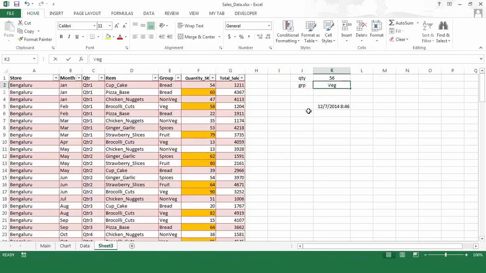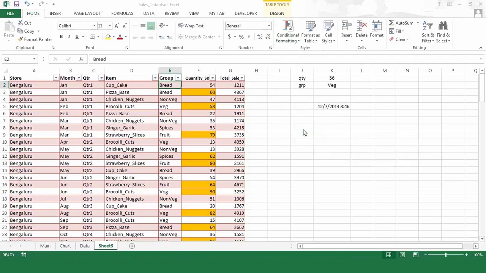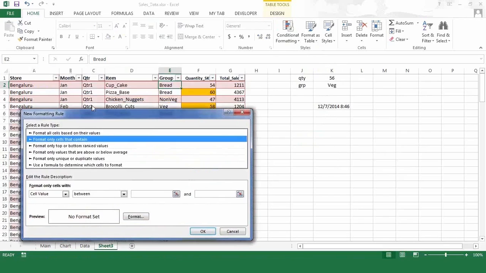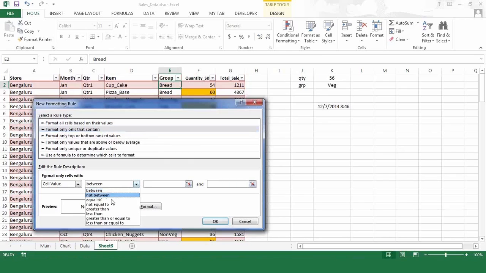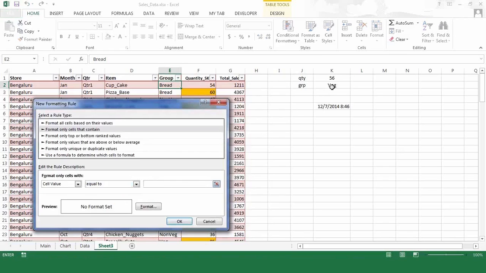Okay. So see, in a similar way, I go here and I go to conditional formatting. I go to new rule. Now I will go to contain. So this time your group contains string, means characters. So in that case, we can't say greater than or equal to or all these things. What we will say? We will say here equal to, and then you will point to this particular cell. Instead of K1, it is K2 now.